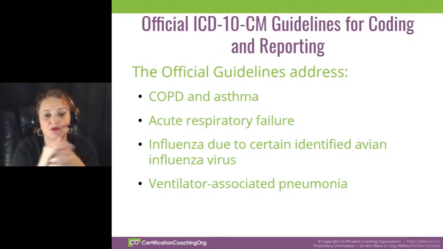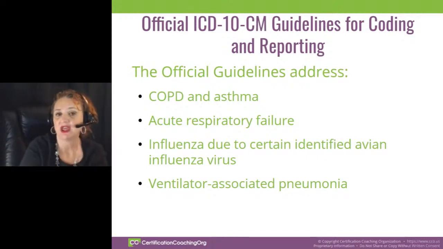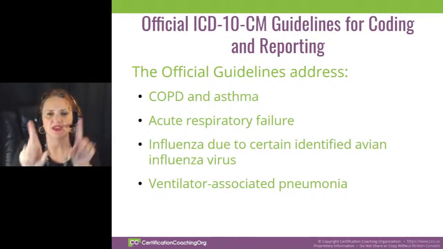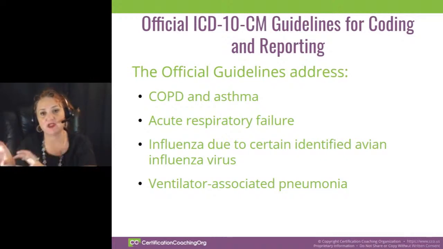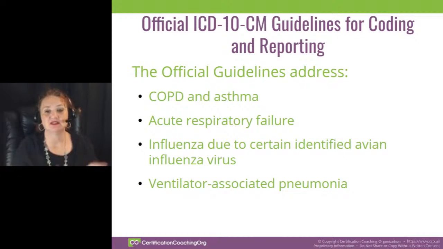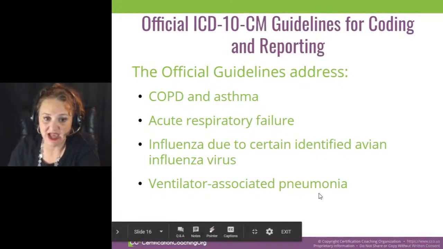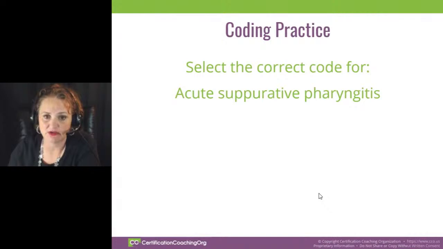And so there are specific codes for pneumonia, and there's specific other codes for ventilator-associated pneumonia. Now when I say other, I don't mean they're in the other category. What I'm saying is there's a block of codes for pneumonia. There's a block of codes for viral pneumonia and bacterial pneumonia. There's pneumonia associated to other things. And then there is one little area that says ventilator-associated pneumonia. You need to know what that is and make sure that if the documentation states that, then that's the code you use, not a regular pneumonia.